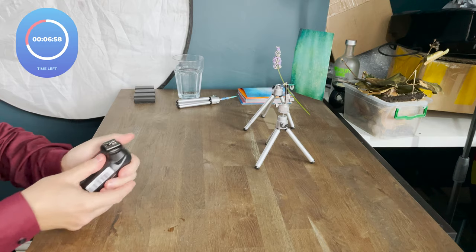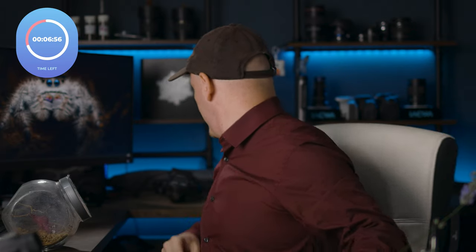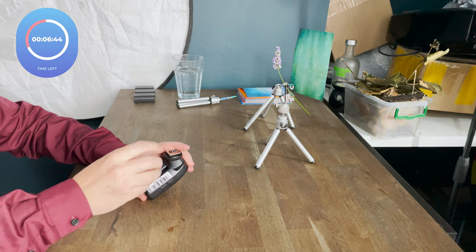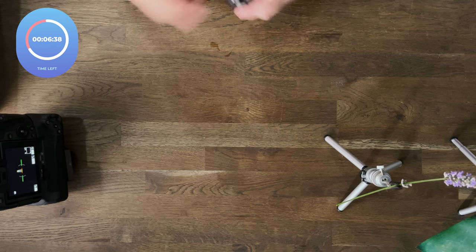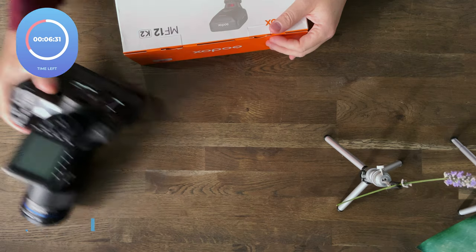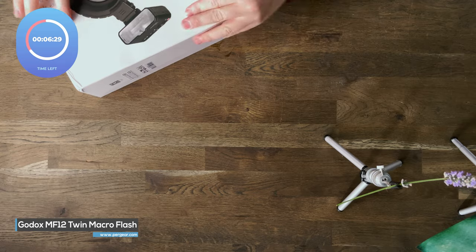Don't need those instructions. We need batteries. Where's my twin macro flash? Now I do know the batteries on this Godox flash are built in, so we're not going to need the batteries for that. Let's put that on there. Let's get this bad boy quickly unboxed. Quickly, quickly, quickly.